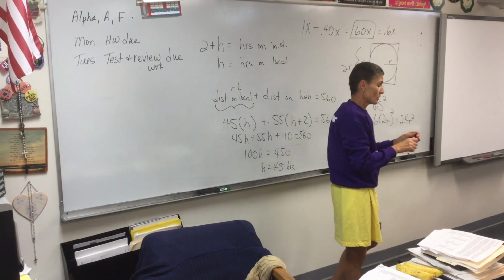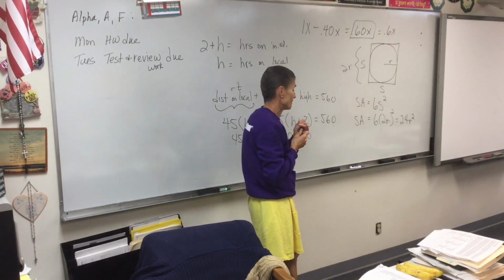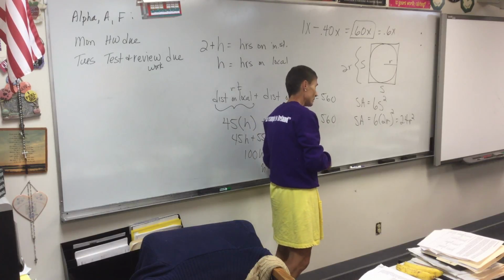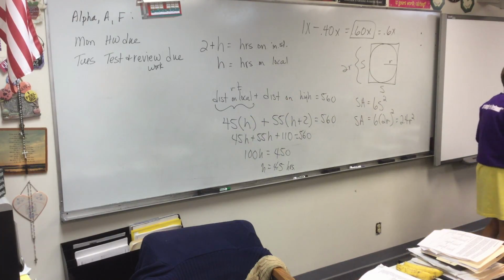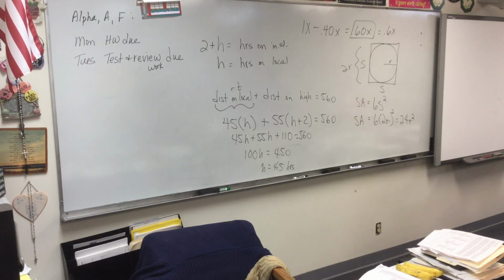Now, here's what I want you to think about. This is going to make your life so much easier when we get to some other chapter, like chapter 9 or something. Listen to this. Your job was to tell me the actual price that I was going to pay when I went in there. When Brenton did 40% of X, he wasn't talking about what I would actually pay. He was talking about what I would not pay, right?